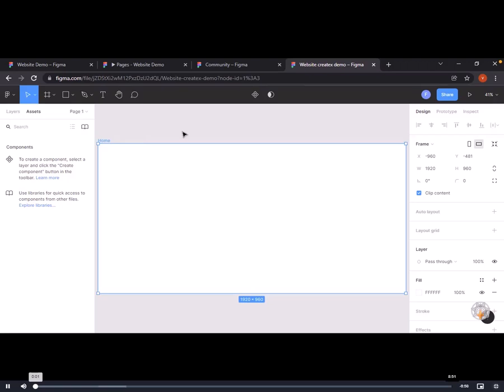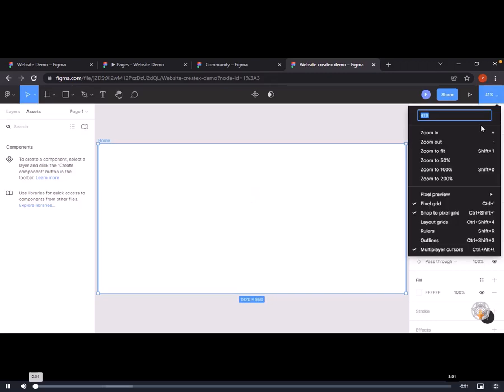And let's learn now how to zoom in and zoom out in Figma. You can zoom in, zoom out in Figma by going to this percentage option. And you can simply say zoom in, zoom out. Zoom to fit by Shift 1.